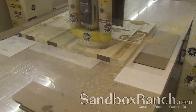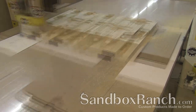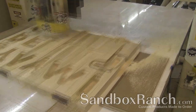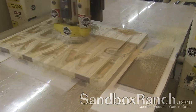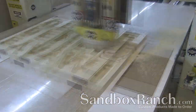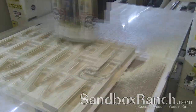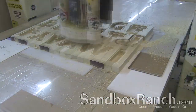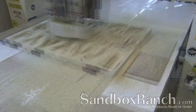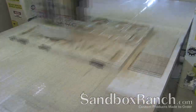I can control depths to a thousandth of an inch, X and Y and Z. So when I'm making these custom banks, my goal is how can I make them better than the last time I made them? And that's not just the visuals, it's also the production end of things. Now, you'll see this happens definitely not in real time. I wish my machine moved this fast, it'd be wonderful. But the faster you move, the more problems you might have production-wise, because you add too much stress to the hardwood, and that's how you get tearing and bits breaking and so forth.